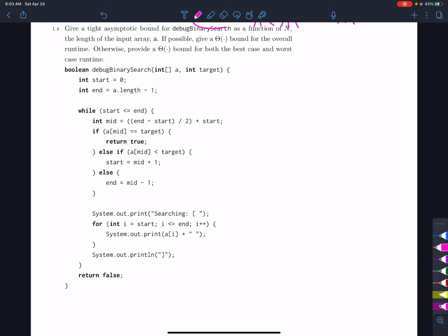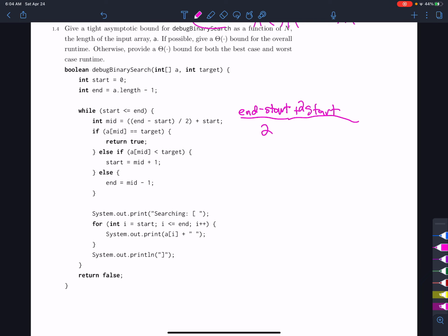So let's get into it. This looks like a standard binary search algorithm, just with some debugging stuff attached to it, so we can figure out whether this code is working. The first thing we do is find the midpoint of our start and end. What this code is doing is end minus start over 2 plus start. If you make a common denominator, multiplying this by 2 over 2, now these have the same denominator, so you can just put them together. Here we have minus start plus 2 start.